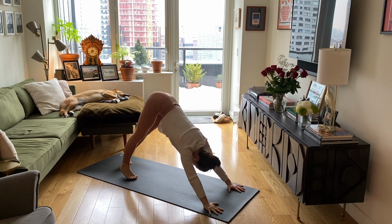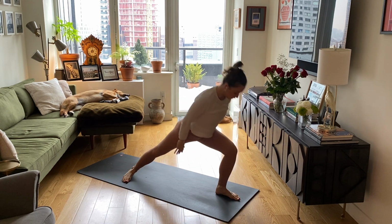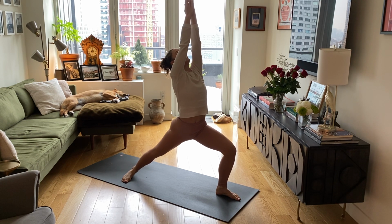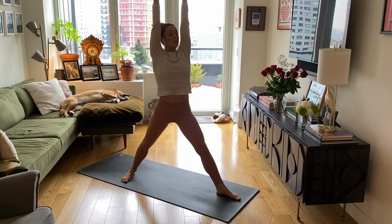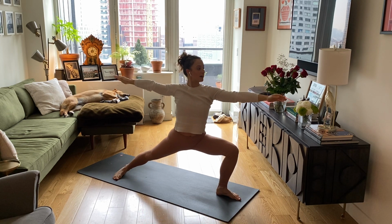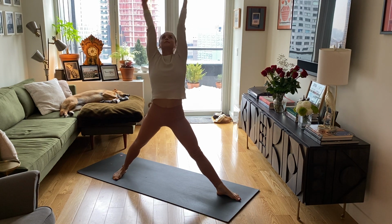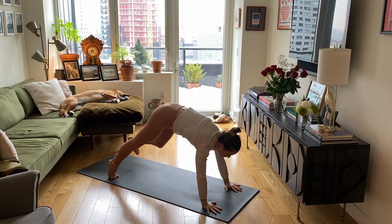Downward facing, exhale. Left foot forward, ground your back heel, warrior one, inhale. Stay here, exhale. Inhale, straighten your leg. Warrior two, exhale. Inhale, straighten the leg, arms up. Low lunge, exhale. Plank pose, inhale.